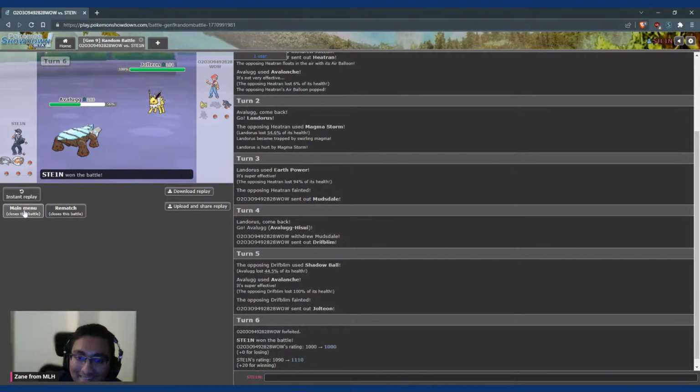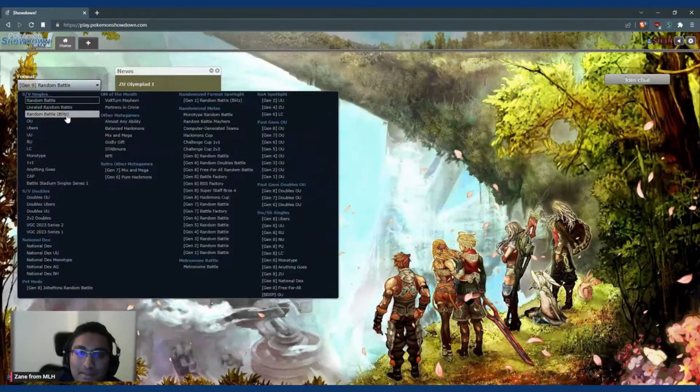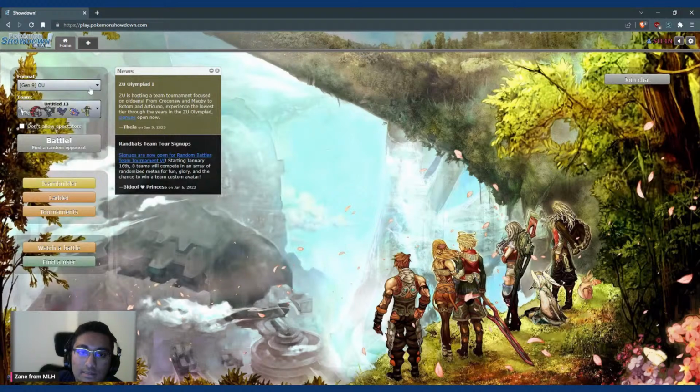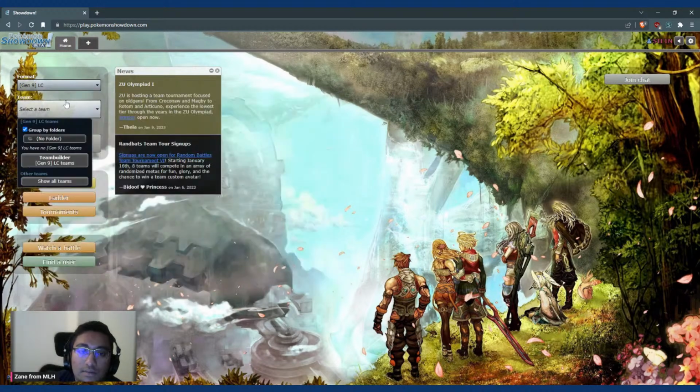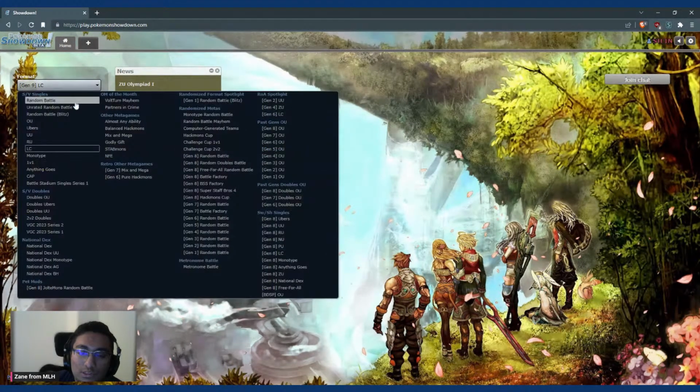But they forfeited, so I guess we won that fight. But there's a lot of stuff here. I'm not going to explain all of this, but basically, there's a few different tiers of Pokemon right now. There's OU, which is the most played tier. It's basically popular Pokemon who are very strong, all the way down to UU, RU, and LC, which is Little Cup, which is like baby Pokemon. So it's just basically strongest to, you know, not very strong.